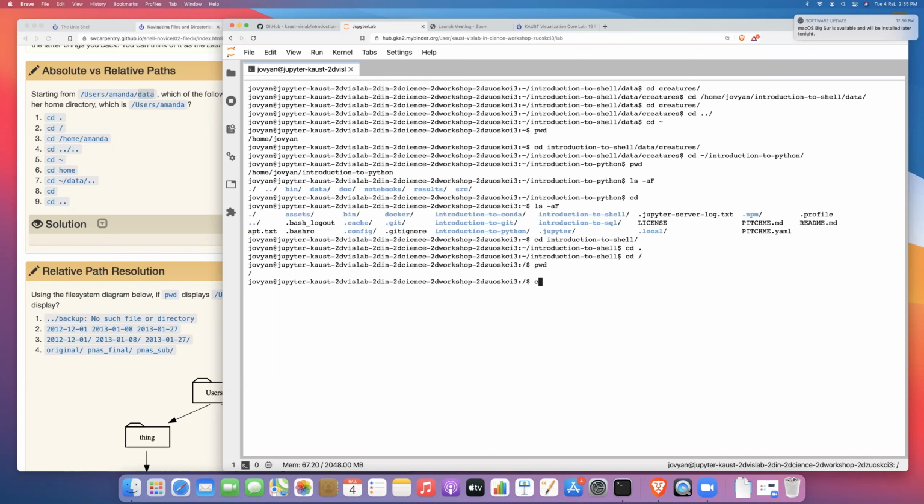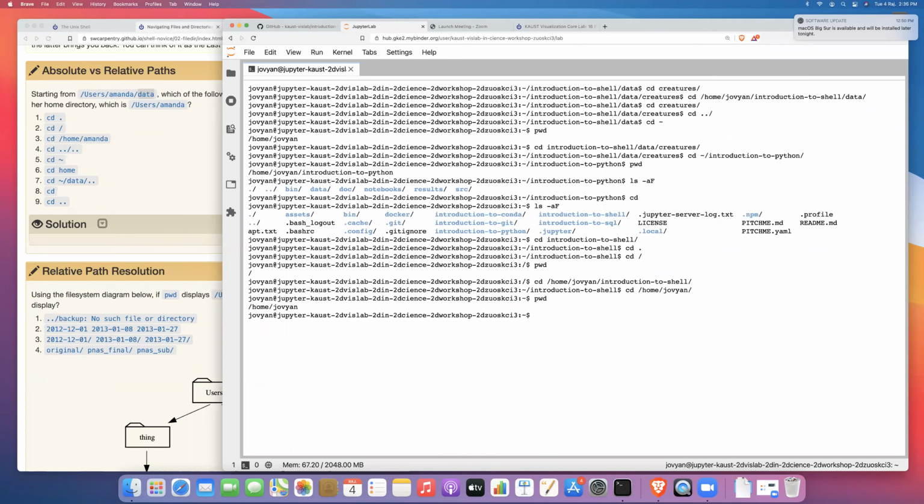So I actually want to go back to where I was, Jeroen, introduction to shell. If I do cd slash and the absolute path to my home directory, then that will work. That puts me in the home directory.